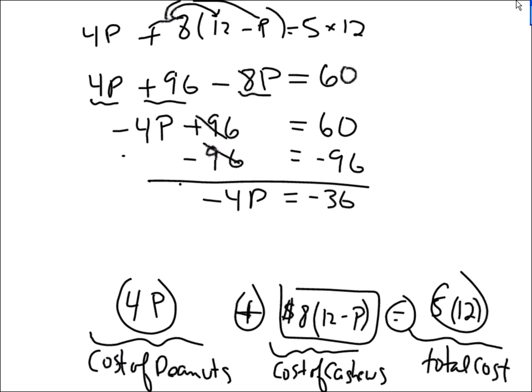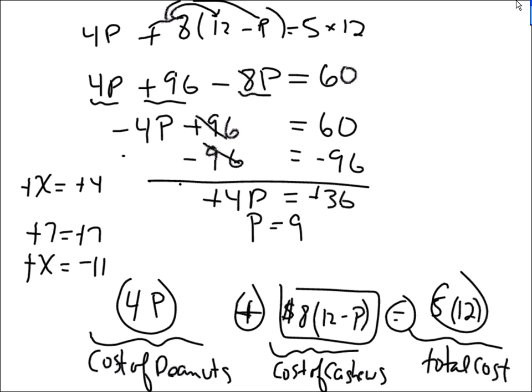If two quantities are equal, like negative 7 is equal to negative 7, if you change their signs, they're still equal. If you come to know that negative x is negative 4, then x is equal to 4. If you come to know that negative x is 11, change this sign, change positive 11 to negative 11. Change, change. 4 times P is 36. P is 9.